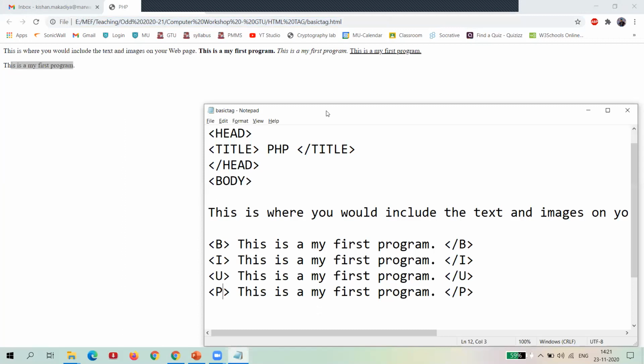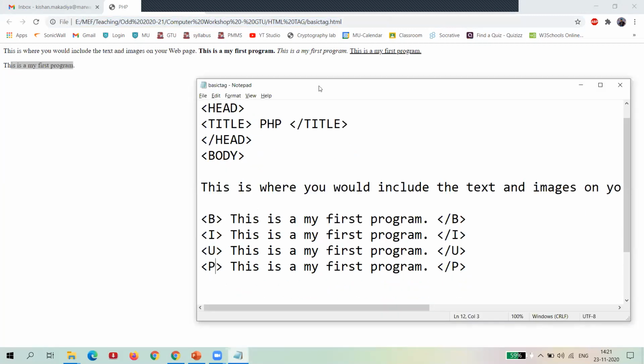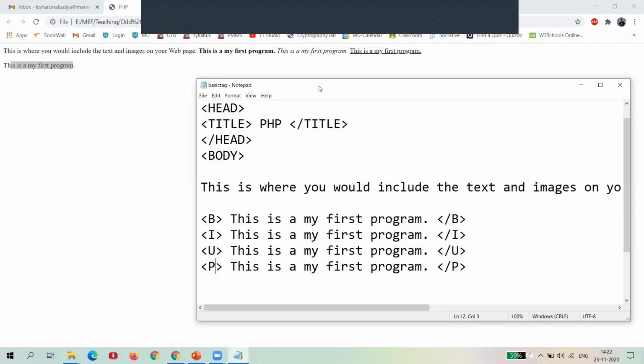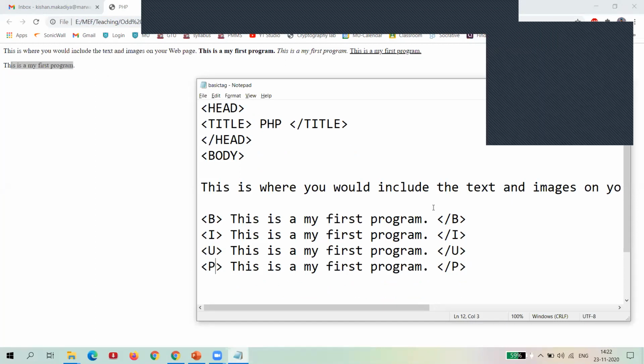As I said, paragraph means you complete your previous line and it is represented on your new line. So that is the meaning of the paragraph tag. Again I repeat, paragraph means it's represented on a new line, where the previous line is completed.